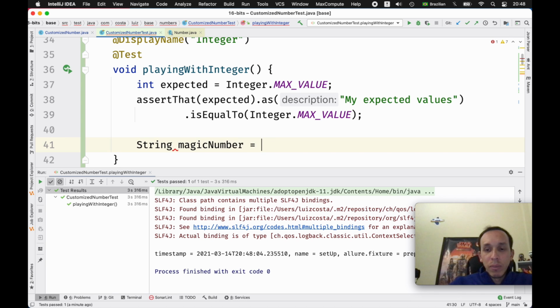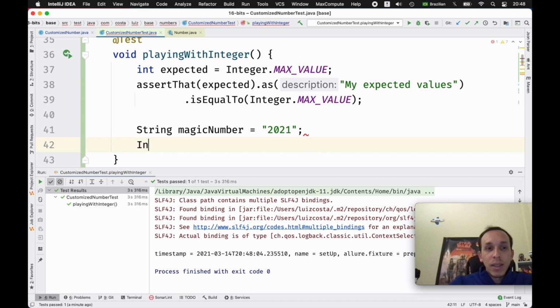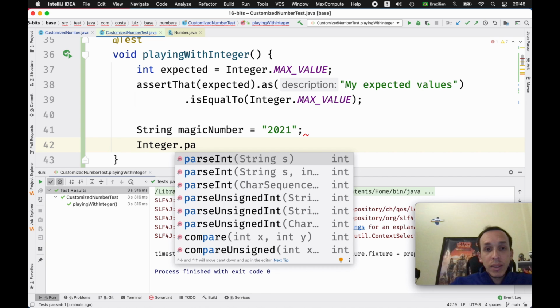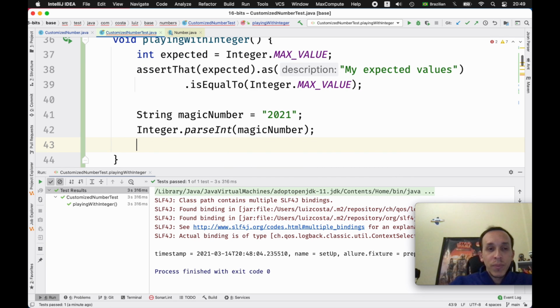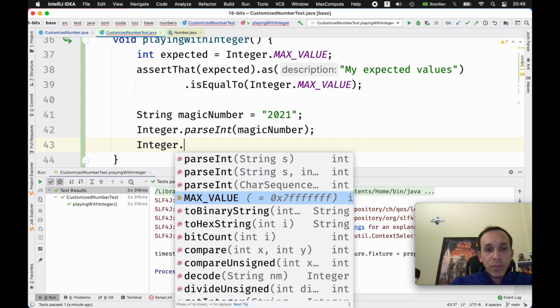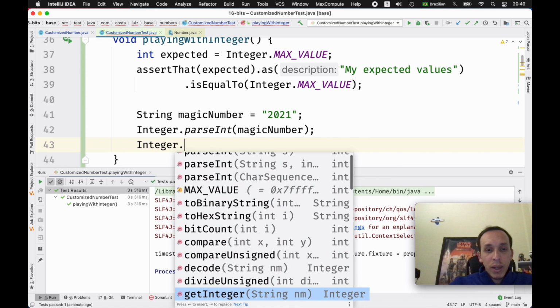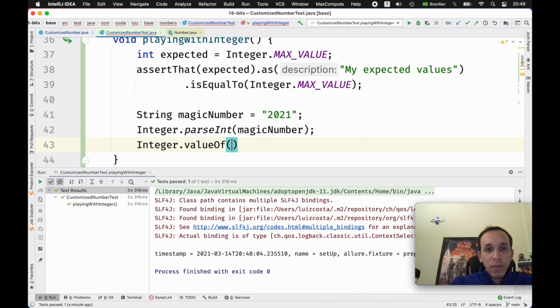Let's say you have the number 2021, and then with Integer you can use parseInt, and use this magic number again, or let's say Integer.compare. I don't want to compare, use valueOf with the magic number.